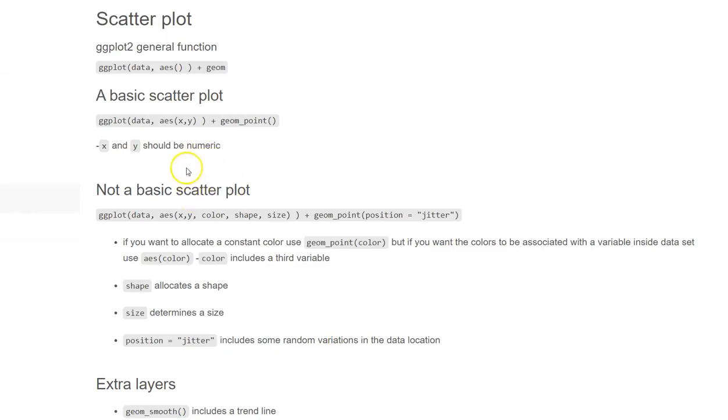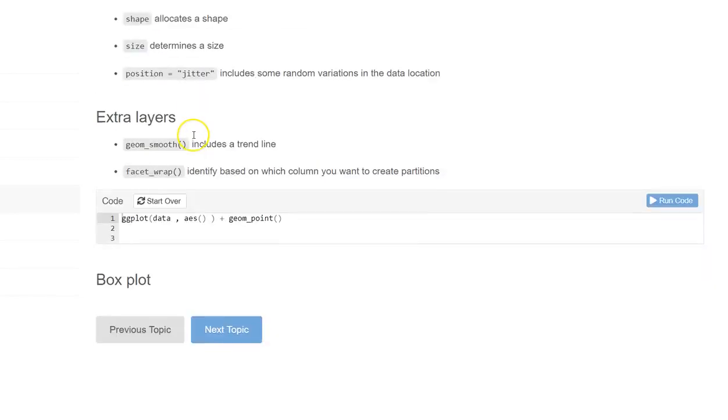Let's see how we can develop a scatter plot with ggplot2. The function was ggplot. It was taking two arguments. One of them is the name of the data set. Then we have to say which parameters from the data set should be mapped to the plot and which plot I want to use. The scatter plot name is point, and I'm going to use one x and one y. The point with using the x and y is we have to consider both of them to be numeric variables.